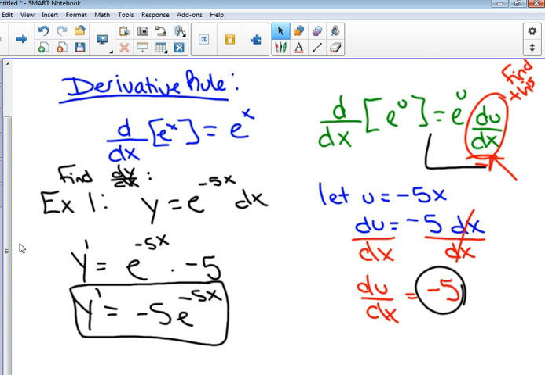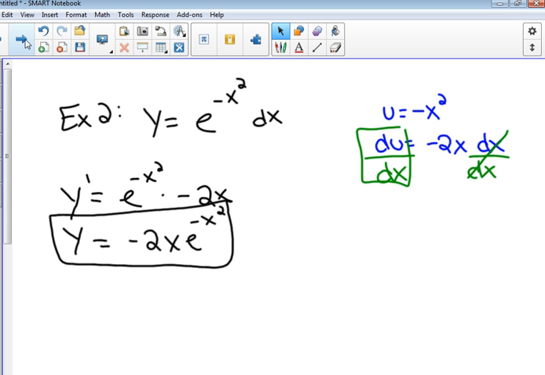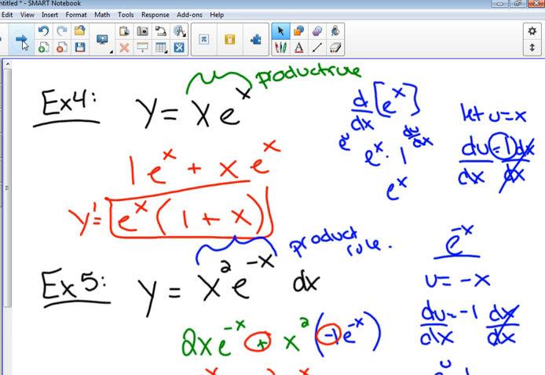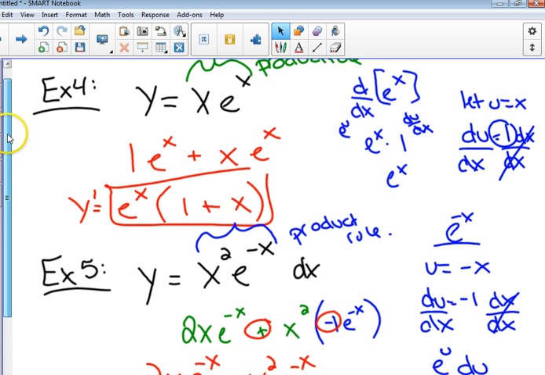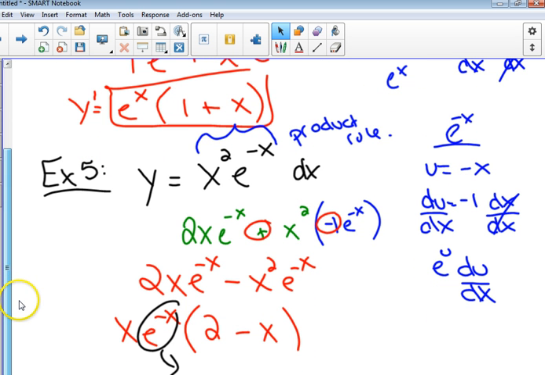Look in your book at how the answer wants it. This might be because it's not just a number. It's not just like -2 or -3. It's got x's attached with it. I matched them up with what was in your book, and they left this one like this, but I think it's because it's an x, not just a number. If it was negative, that whole thing would just go. If it was -5x right there, it'd just be e over 5x. Yeah, the 5x on the bottom though. Good question. All right, last one.